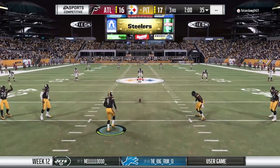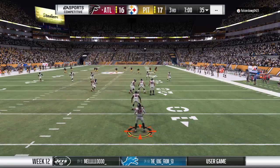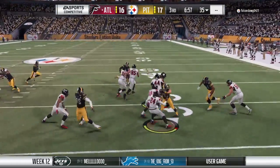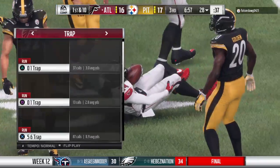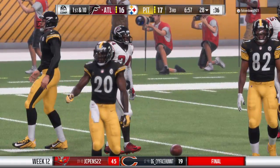So both teams have their marching orders, and we'll get going again here in quarter number 3. This one taken from the 7. He's up across the 25 and down at the 28-yard line. Here comes the Atlanta offense now, ready to take over here. They're down, but very much in this game.